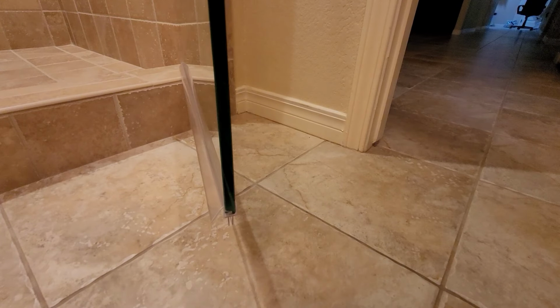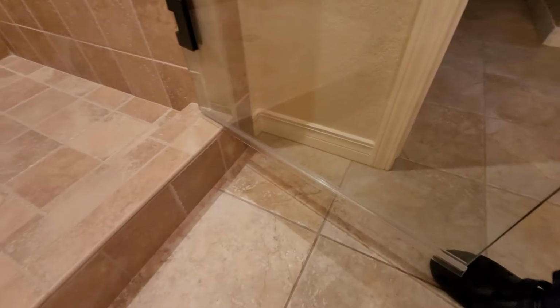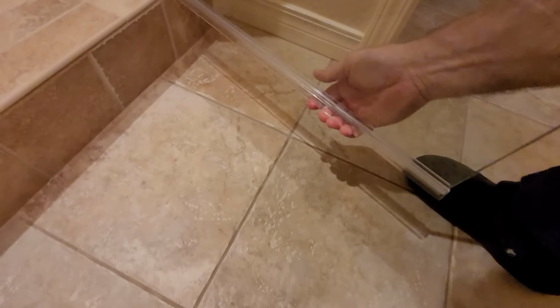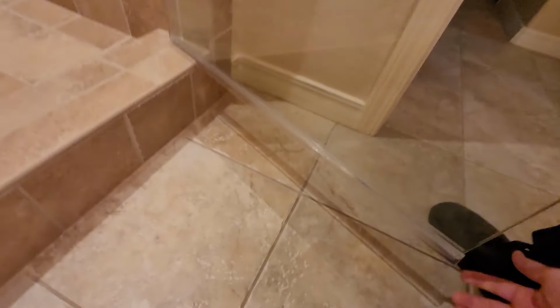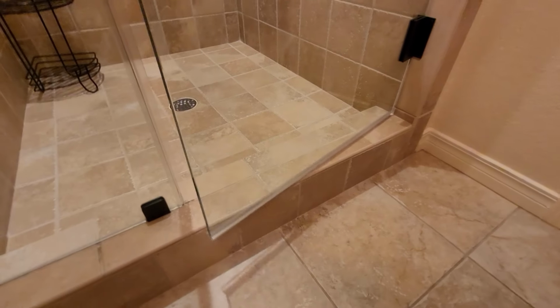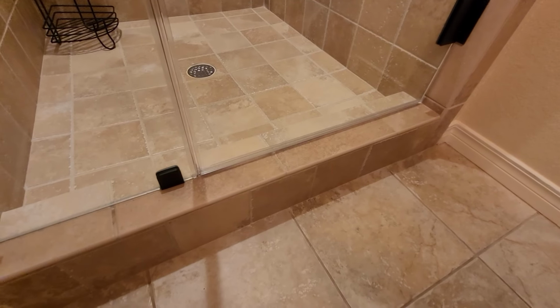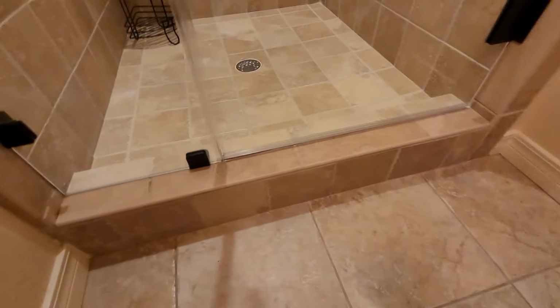Here we go. Okay, make sure it's all the way up on the long side. It's a really snug fit. Fits nicely. And I showed you what that profile is. You can see it here again. It clamps onto that 3/8 inch door.